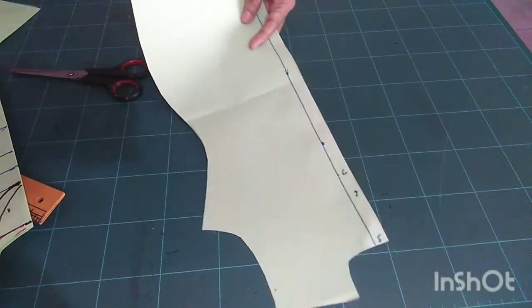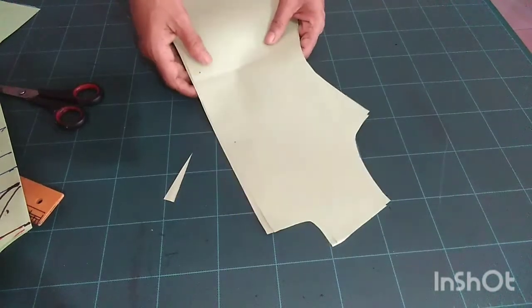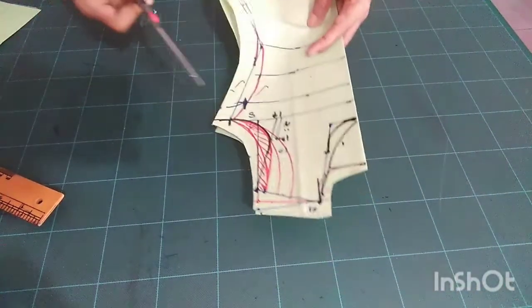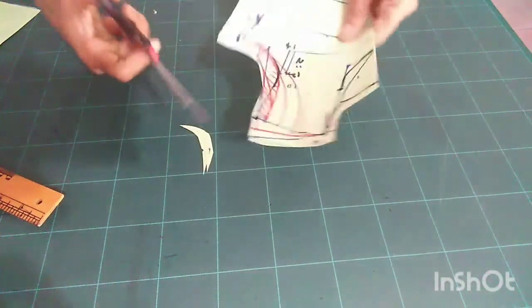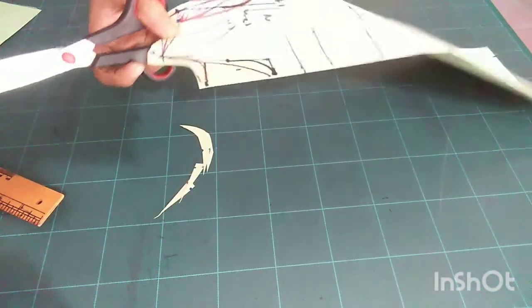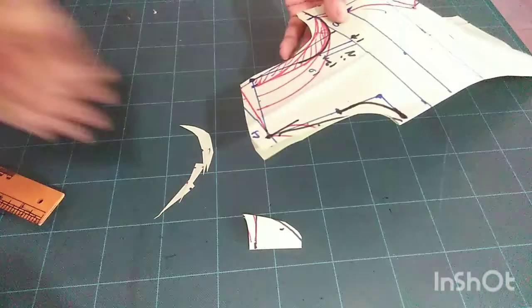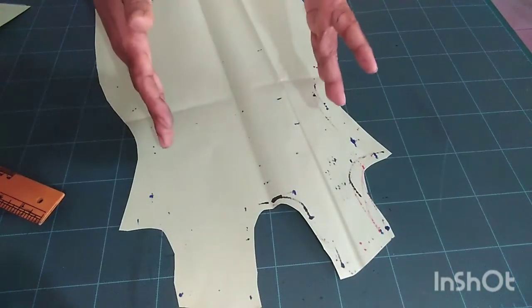There are two parts for the back portion. I kept it aside. And now I'm going to cut my front part. This is the new front armhole, this red one. I'll cut adding 1/2 inch, and this blue one for the front shoulder line, I cut adding 1/2 inch. This round neckline, 1/4 inch is enough. This is my front part.